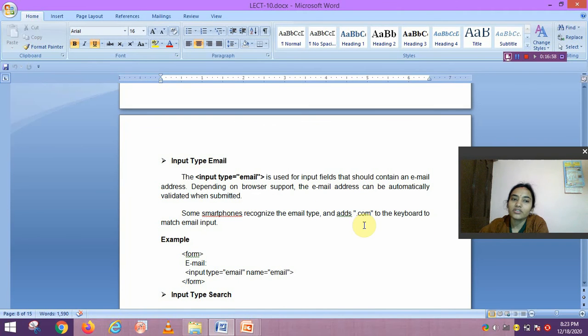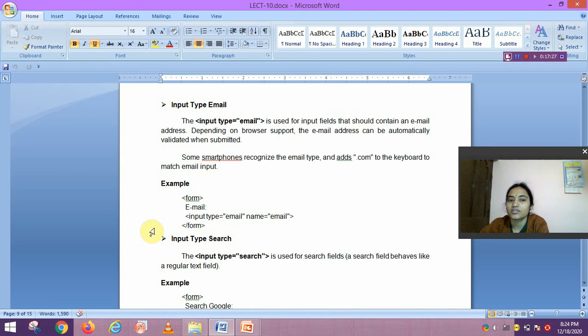The next one is our email field. Input type equal to email is used for input fields that should contain an email address. Depending on browser support, the email address can be automatically validated when submitted. A smartphone recognizes the email type and adds .com to the keyboard to match the email input.